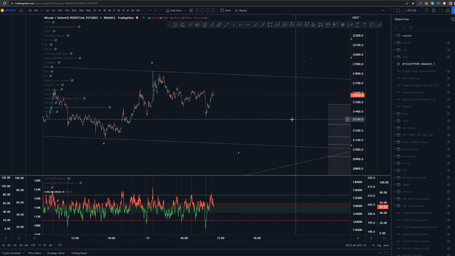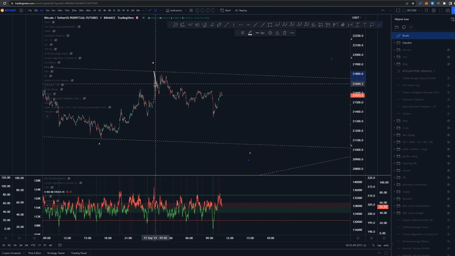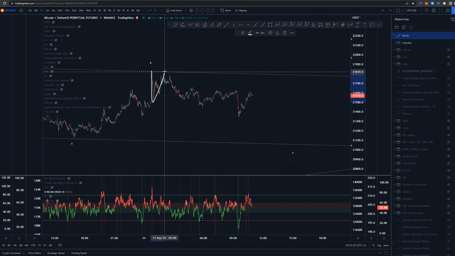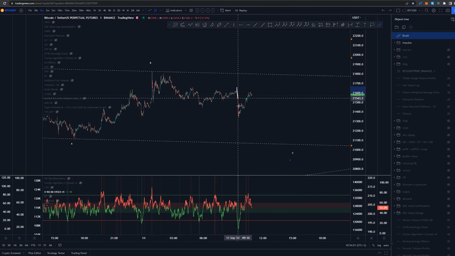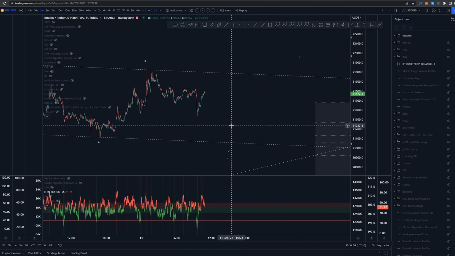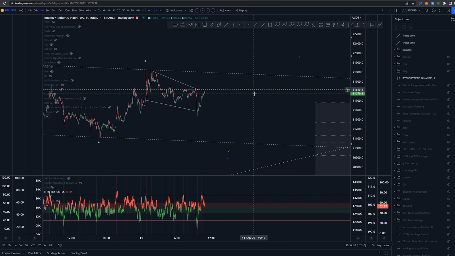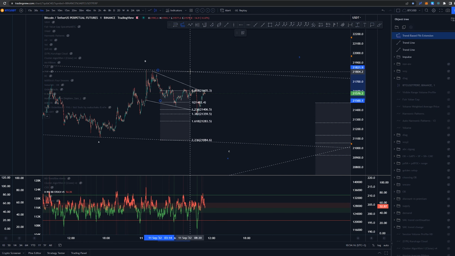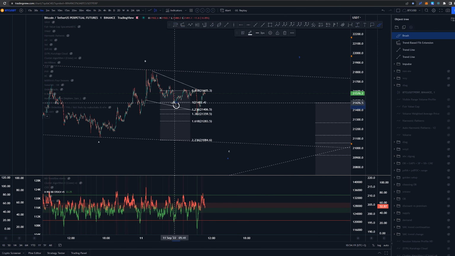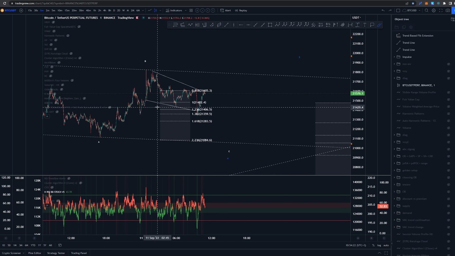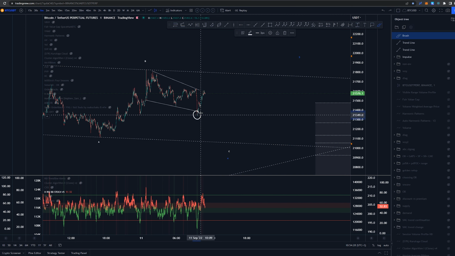If we went really close and looked at this structure here, we could see that we had a possible wave 1 here, 2, 1, 2, 3, 4 and 5. So 1, 2, 3, third would be larger than wave 1, and then we would have some kind of retrace here and another 5-way structure. Now why I don't like this is just because it does not measure up well. Even if we could be placing some kind of trend lines here and saying, okay, it is a contracting diagonal, it doesn't measure up well. We see that the 1-to-1 extension is here, meaning third would be larger than the first leg, and at that point we would have an expanding diagonal. So that's why I don't really consider this to be done here.